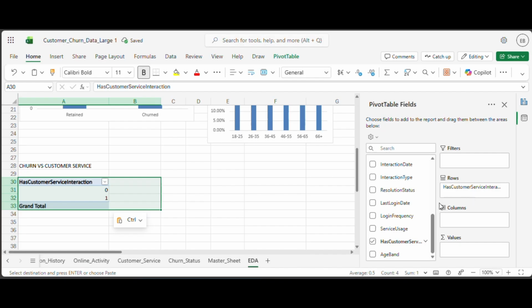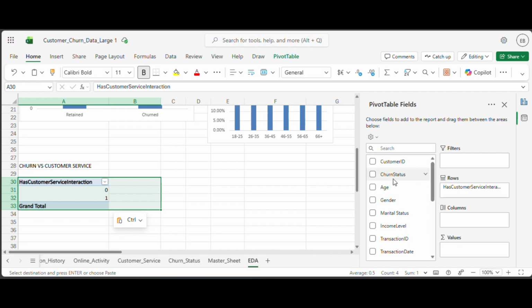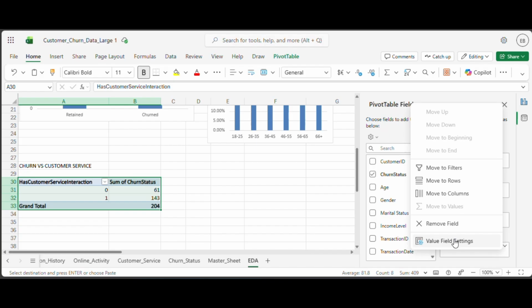So we'll be grabbing that into rows, and then we'll be grabbing the churn status into values. And as usual, we'll be going for average.